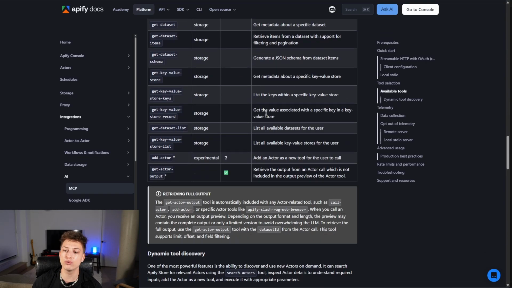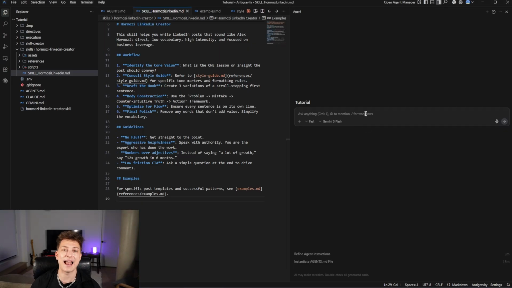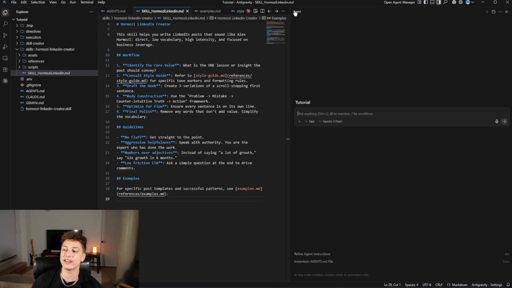Now, if an MCP server isn't here, for example, Apify, I can go to the Apify MCP documents, and you're just going to copy and paste all this code into your anti-gravity right here, and then it's going to tell you step by step what you have to do to connect the MCP server. So you don't have to worry if you don't see the MCP server here that you want to connect to. That's not an issue at all.